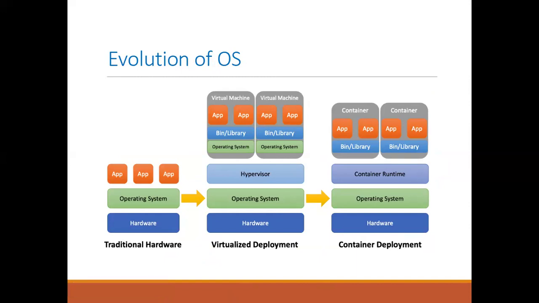So let's understand how the evolution of operating systems is also happening here. This is the traditional operating system which we discussed. There is physical hardware, and on it there is an operating system, like we have Windows 10 on our laptops, or someone may have a Mac, so they have iOS. This is the traditional way: there is hardware, on top of it we install the operating system, and on top of it we install the applications.